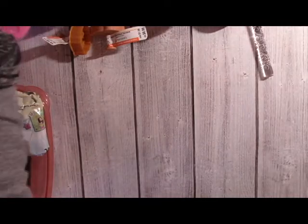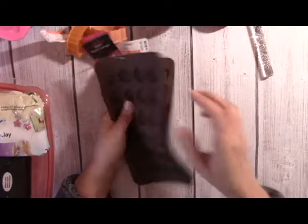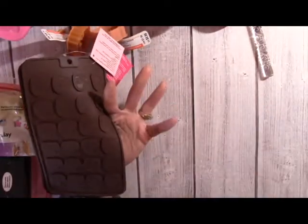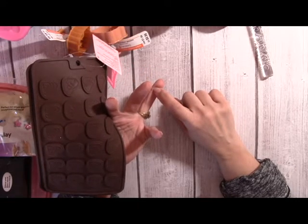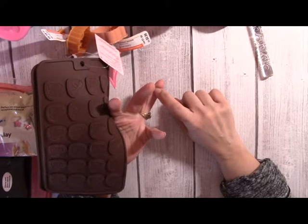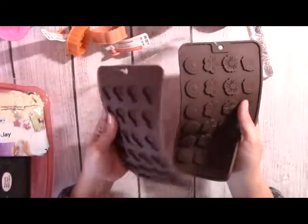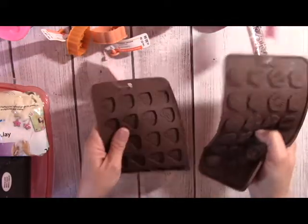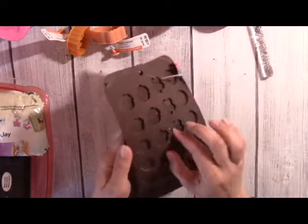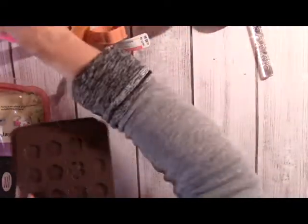And you can use any type of silicone mold. It doesn't matter if it is a baking mold, a candy mold. They have the ice tray molds. What else am I missing? They have molds specifically for the clay. It doesn't matter what type of mold, like I said, candy making or baking, or any such type of mold, as long as it's silicone, because the silicone allows for the clay to pop right out.